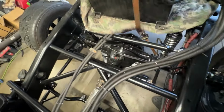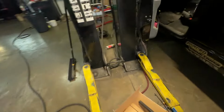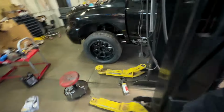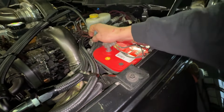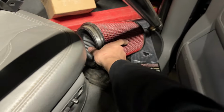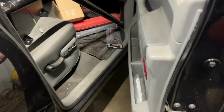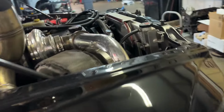And I was just trying to start it, and I was like, oh crap, I haven't picked up the camera. So we're gonna hook up our battery, which it has been disconnected this whole time, but I'll tell you what, it's hard to get a battery to live in here. Okay, air filter real quick. You guys can hear the key beeping in the background, which means we got everything hooked up, but I do want to at least prevent some leaks here or dirt getting in here. So let me slide this on and then we'll fire it up.